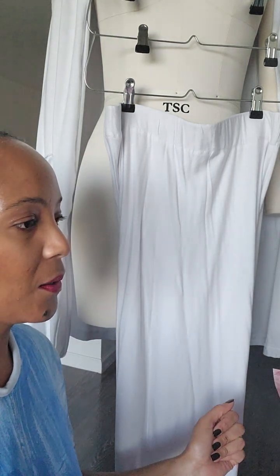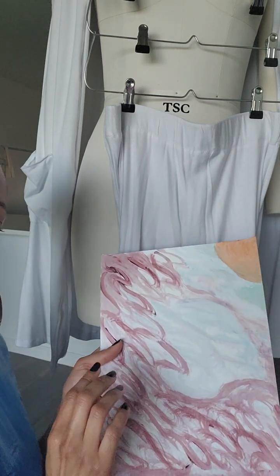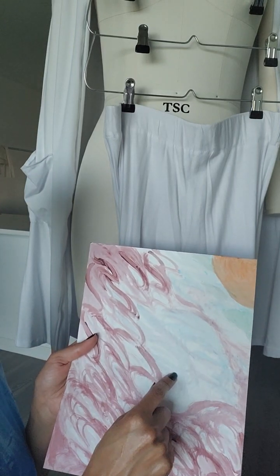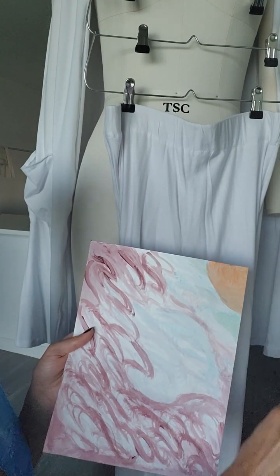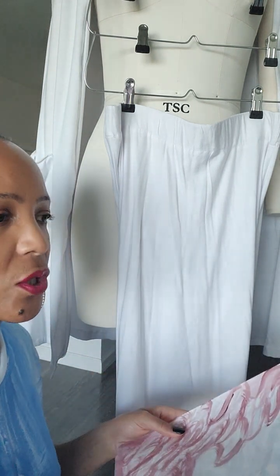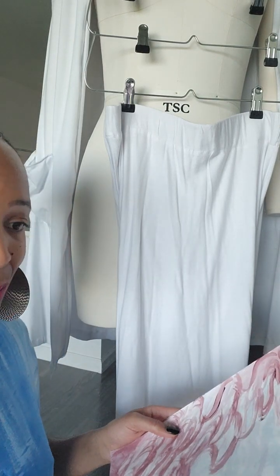I'll probably mix red and white to get this color, then maybe add a little bit of purple and blue, and perhaps just use red for the top image. Here's the thing when it comes to painting images, especially if you want to use more than one — just don't think about it so hard, which is what I'm actually doing right now. Give me one second, I'm going to mix this paint and I'll be right back.